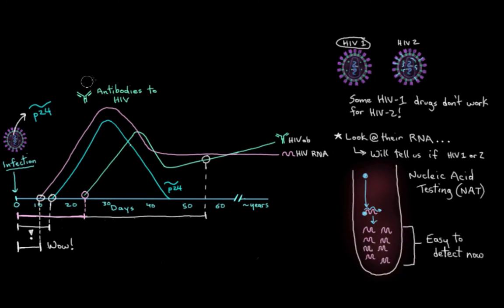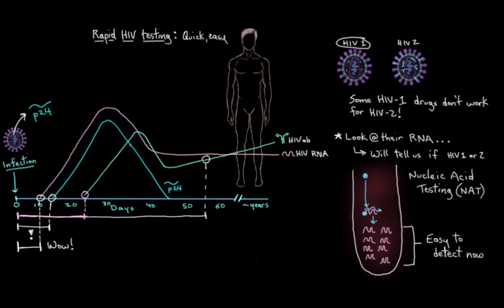So the last thing I'll mention is that there's something called rapid HIV testing. And that's becoming more and more available in more and more places. And that makes testing quicker and easier to do, so more people can get tested. And they're pretty simple. They're not a give a full vial of blood sort of test. All you have to do is just get a swab inside the mouth or a finger prick test just to get a little bit of blood. And the other awesome thing about them is that you can get your results in only about 20 minutes, whereas the tests I mentioned before all take a few days to a week to get your results.